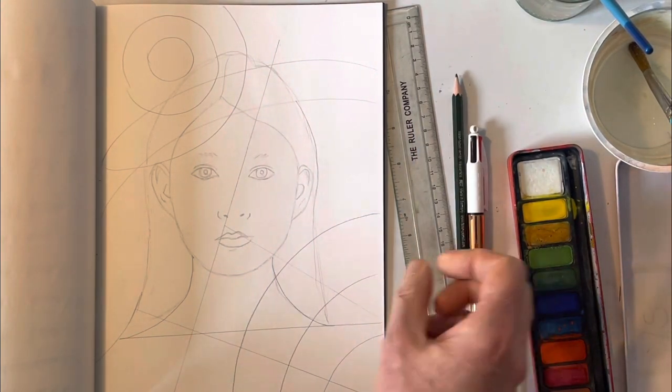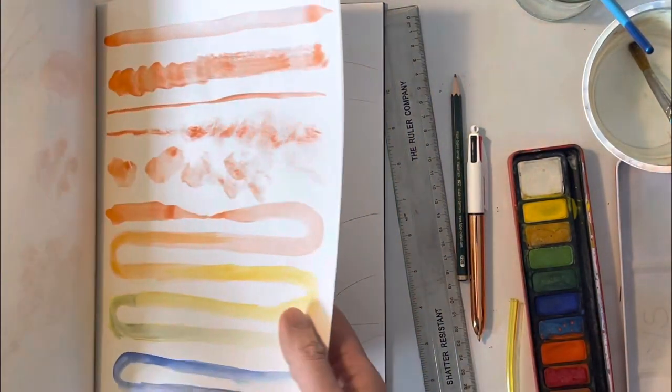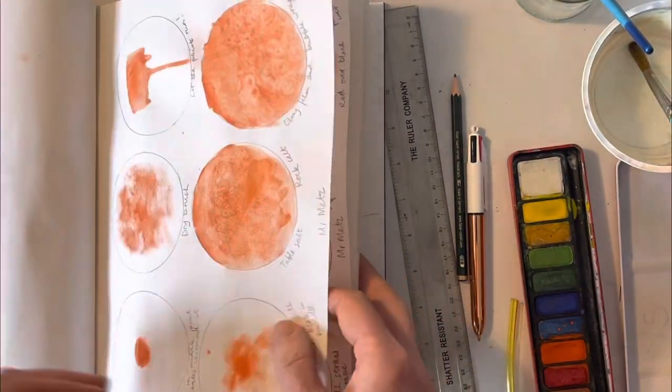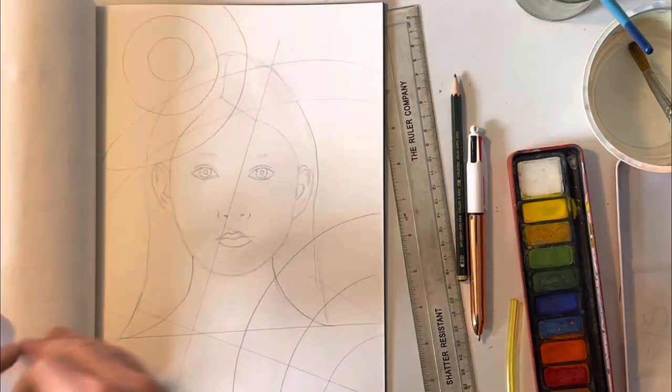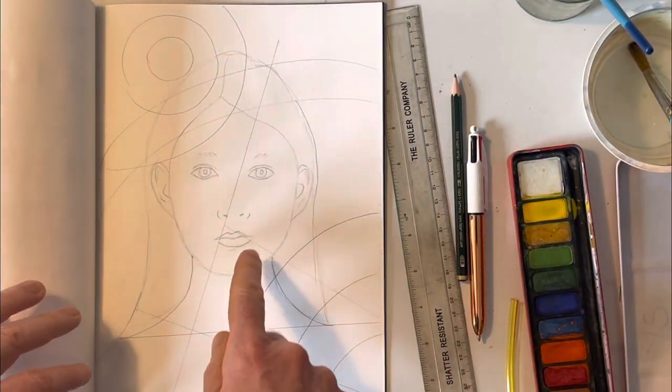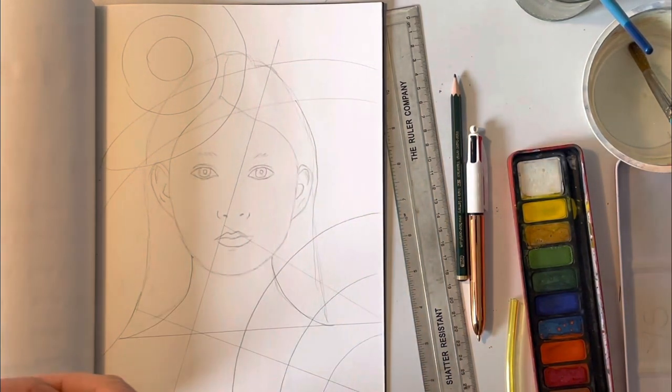So then all I'm going to do is use some of these skills that I've been practicing already in the different areas. Now I've got a lot of random shapes, haven't I, on which to place colour, basically. So that's what I am going to do.